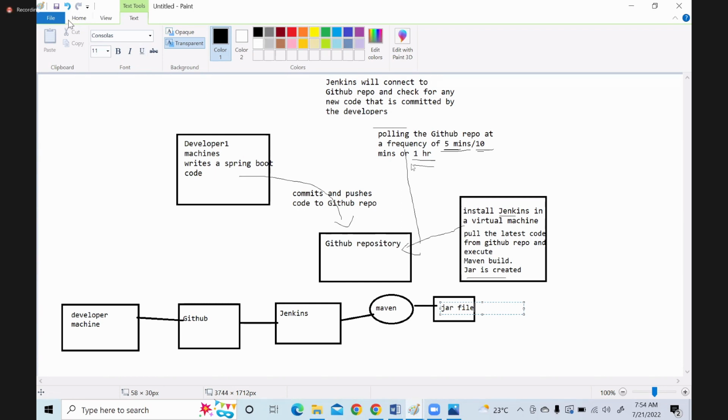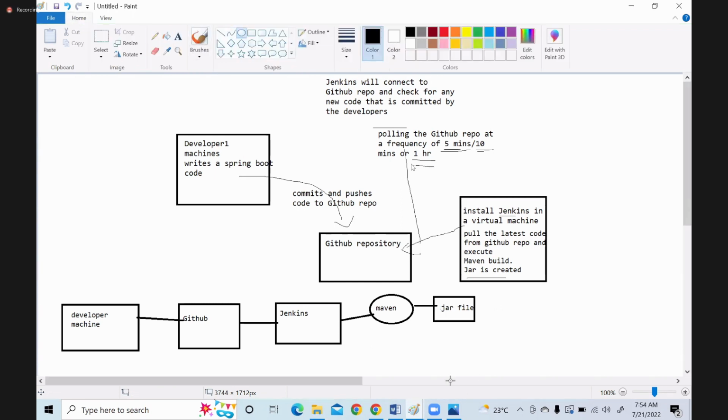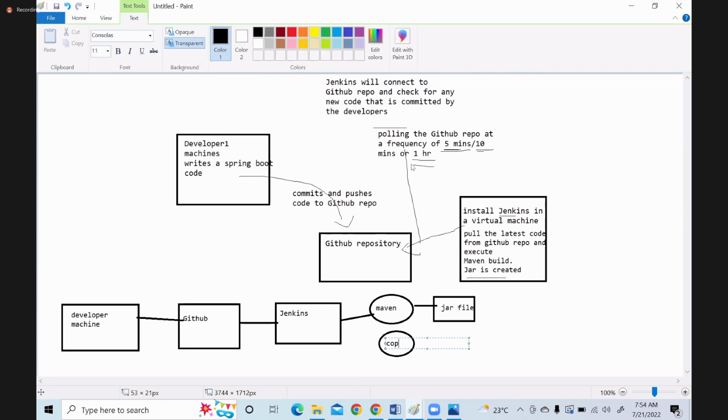Then we can also do this. After the jar file is built, we can copy. The next one is copy.